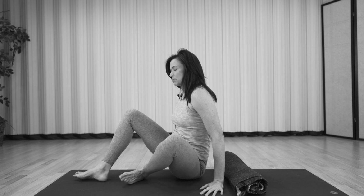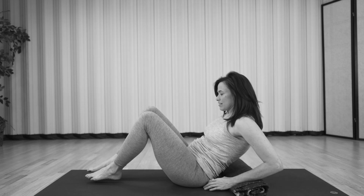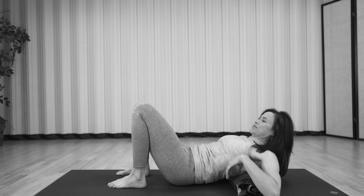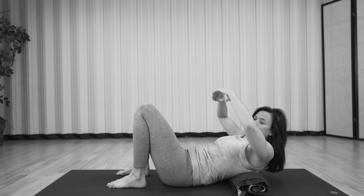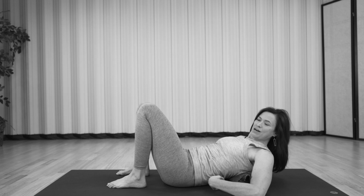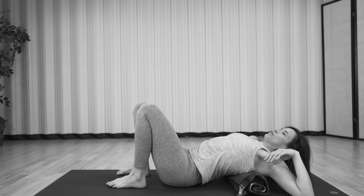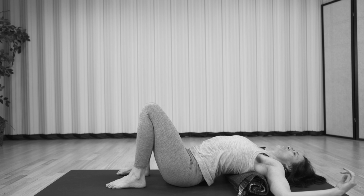Okay, now we're going to come to your back. We're going to place the blanket between the shoulder blades. And as you do this, the tendency is sometimes to have it so high up, the arms are in front of the roll. We want them behind the roll, okay? And one other thing, sometimes people put the blanket too far down in the lower rib cage, but you want it right up between your wings. And the elbows can come over the roll.